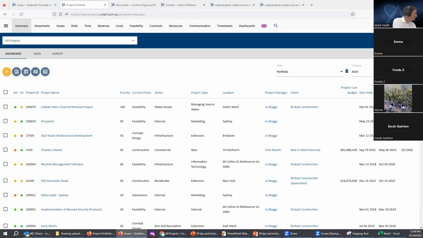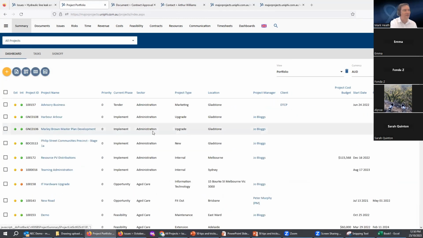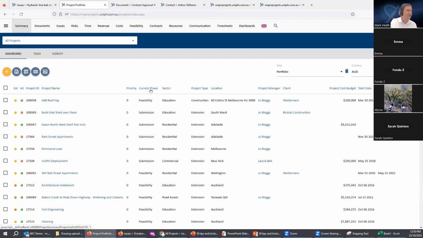Okay, got to scroll down to where I was at now. Okay, then some of this stuff I have talked about in recent webinars, so you'd be across all of this if you're a frequent flyer. All of these tables across every single module, there's a table with information, are sortable. So if you want to sort by alphabetical order on sector, you click sector and you get alphabetical order on sector. They're not compounded, so you have to do one at a time.